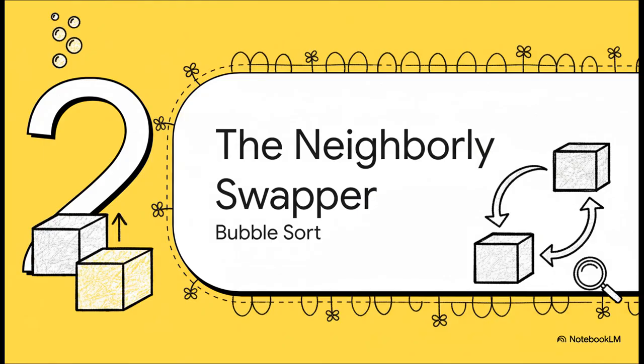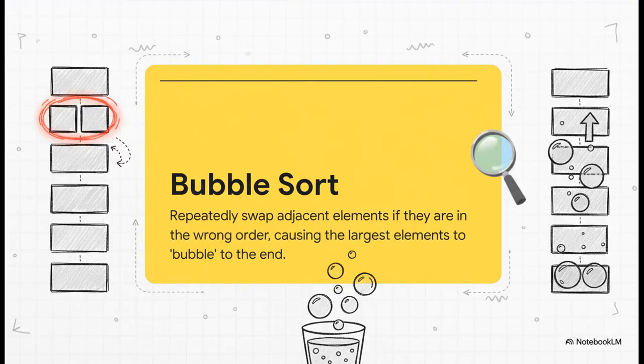All right, let's move on from the perfectionist and meet a totally different character. Next up is bubble sort, who I call the neighborly swapper. This one isn't about the grand plan. It's all about what's happening right next door. So instead of this massive list-wide search, bubble sort just looks at 2 numbers at a time, 2 neighbors. If the one on the left is bigger than the one on the right, it just swaps them. That's it. It does this over and over all the way down the list. And with each full pass, the biggest, heaviest, unsorted number bubbles up to its correct spot at the end. It's kind of like a bubble in a glass of soda rising to the top.